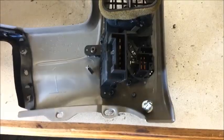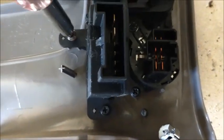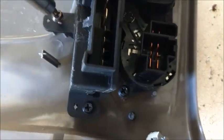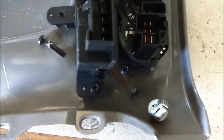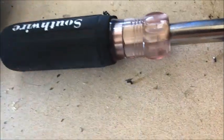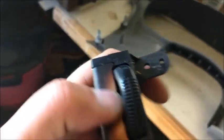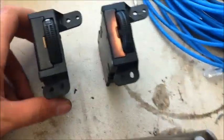We got it kind of moved out of the way so we got to pry this clip off - and there we go, we are disconnected from it. We'll take it to the hobby room. So now we got to remove the components from the back of here. This is the expensive piece. I may have to gorilla glue this headlight switch back on. That's only two screws right there holding that one. Is it just me or does that look burned up? I don't know, it doesn't look good - we'll compare it with the other one.